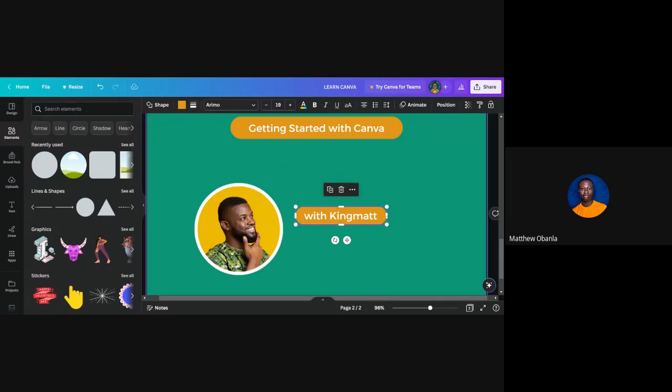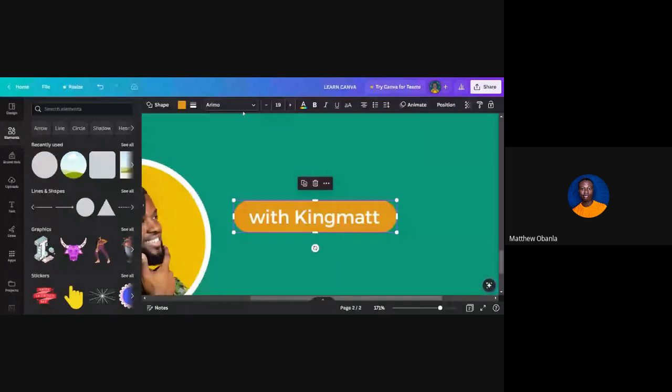So there's something about this rounded rectangle. If you click here, look at what is showing here as corner radius. What I mean by corner radius is how curved this rectangle is going to be. You can see if I reduce this, it has already turned into a square. This is showing the roundness. The roundness of the design, the roundness of the rectangle, can you see? Depends on how I want it.